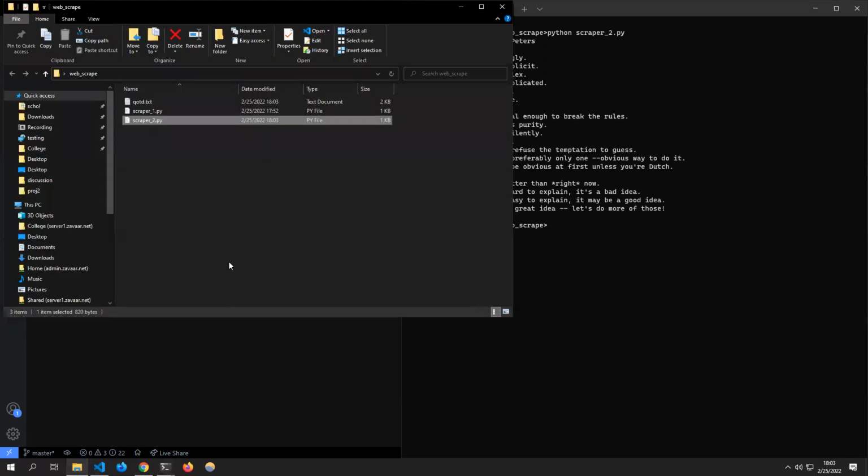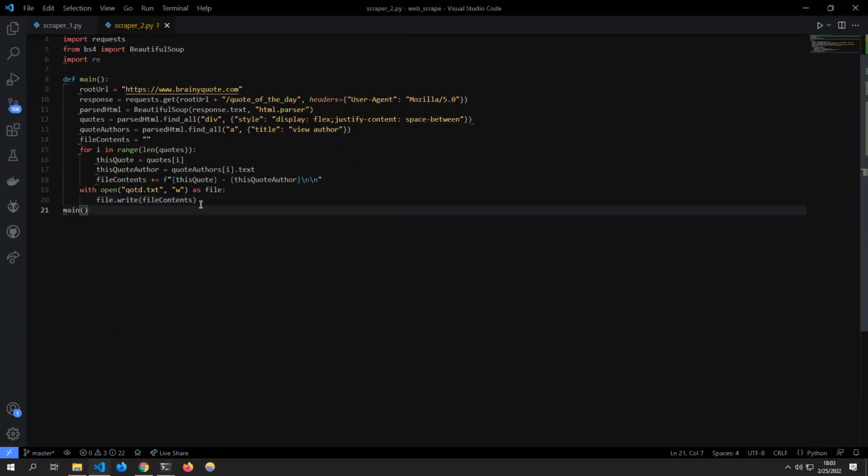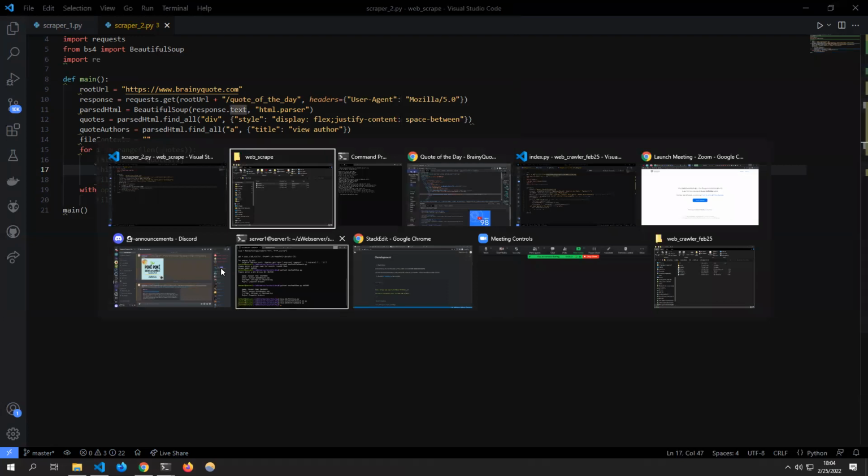But yeah, let's see if it actually made it. So right here, okay, wait, that's weird. What did I do? File contents. What? Co-authors of i. I think I screwed something up here. Let me see. That's bizarre. Where'd the file go?